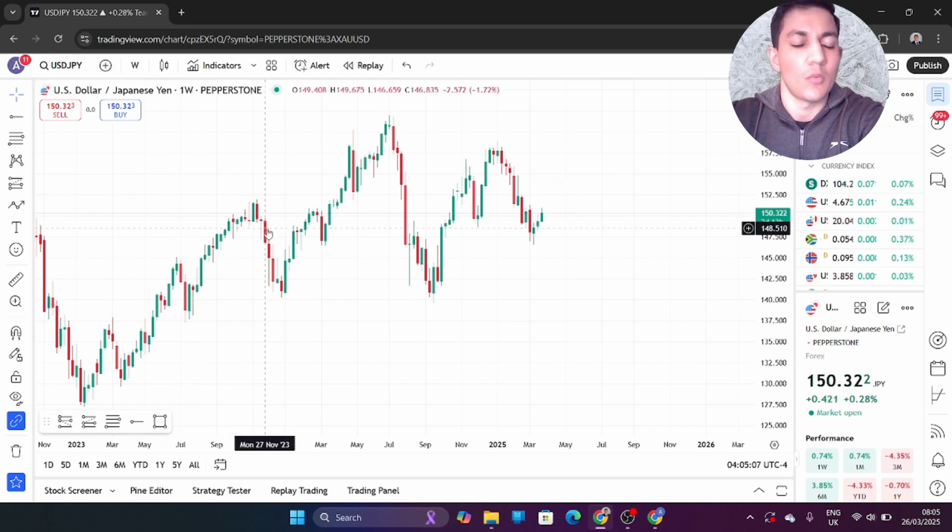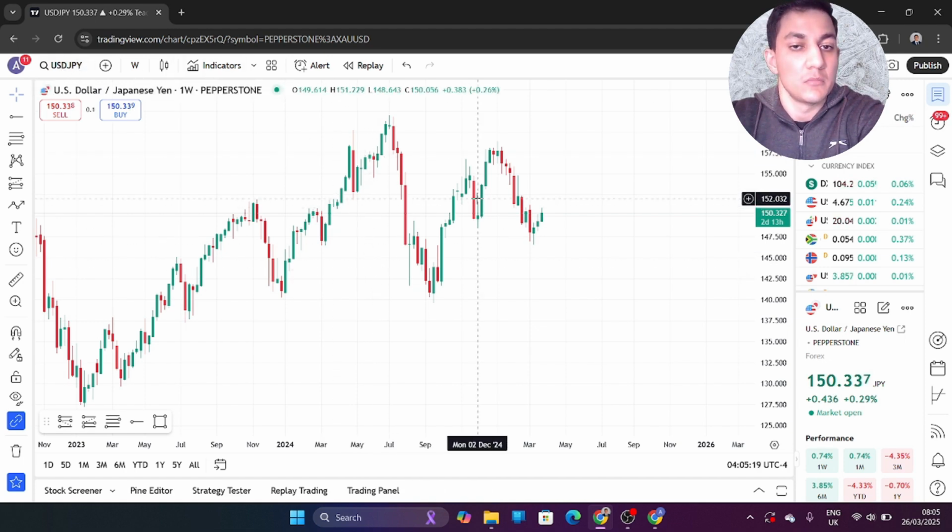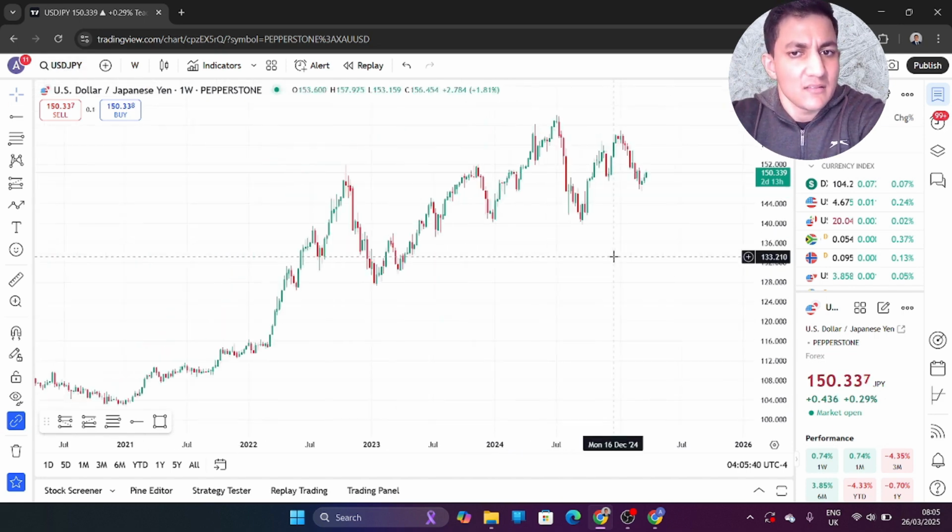Now you might think, well, where am I going with this? We are trading one currency against another. So there's a few things that can happen. If the dollar is bullish and the Japanese yen is bearish, price is going to go up. If Japanese yen is bullish and dollar's bearish, USDJPY is going to go down, right? And if one is bullish, let's say the dollar is very bullish and the Japanese yen consolidates, USDJPY will go up. Similarly, if the dollar consolidates and JPY is very bullish, USDJPY will go down, right? Hope that makes sense. That's what it really means.